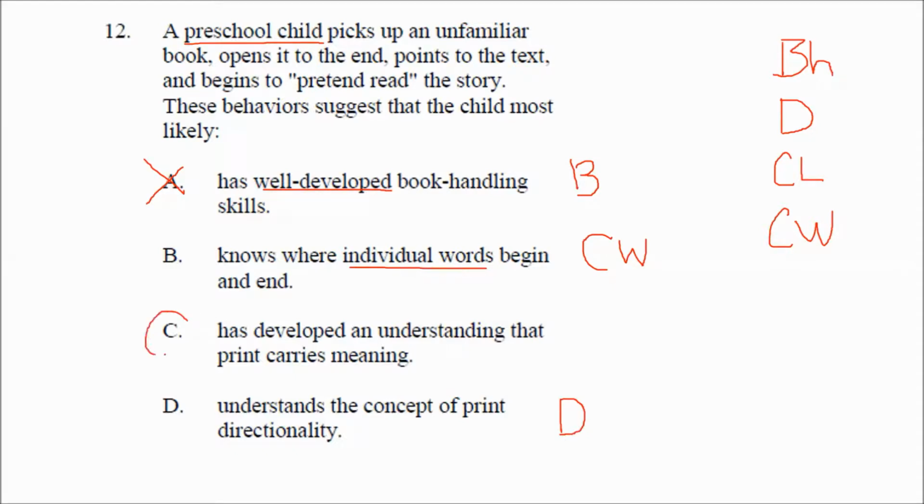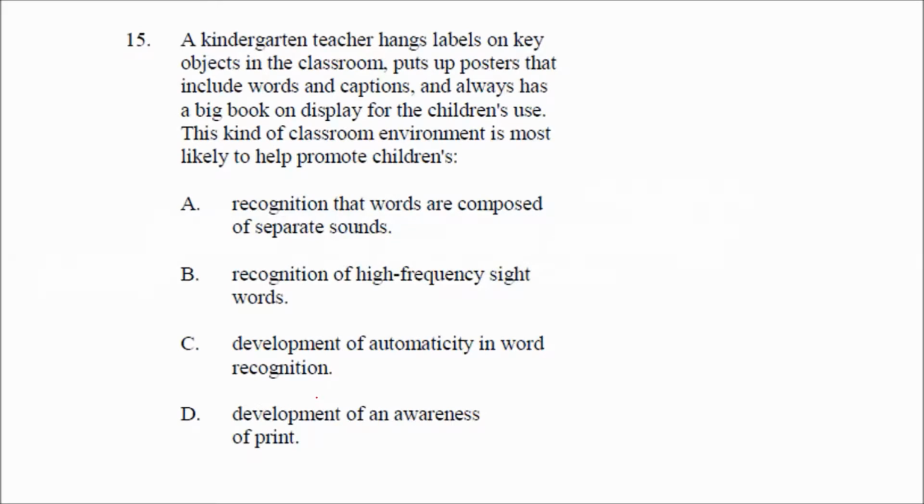So I'm going to go ahead with C because a preschool child is understanding that when they open up a book, they have an understanding that these pictures and these letters carry meaning. They don't know how to read it. They don't even know how to hold the book right, but they know that something in there has words. Absolutely. The child's behavior to pretend to read when pointed to the text or printed portion of the book indicates an understanding that print and text represents meaningful language.